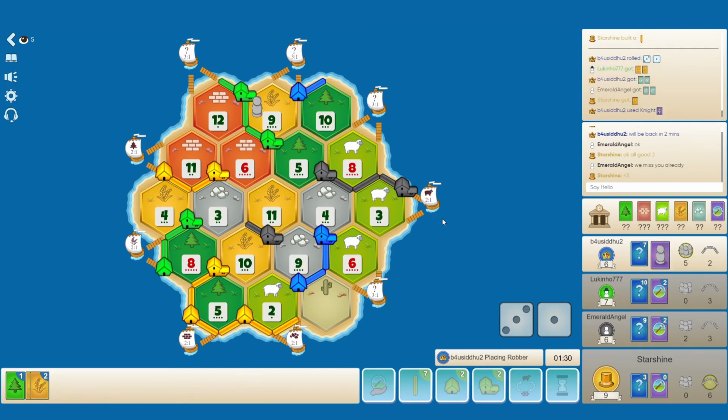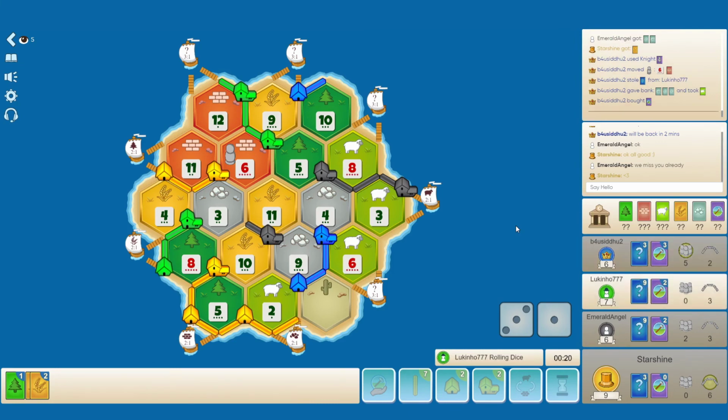So I have a knight, so I'm gonna use it. With Sid playing another knight, he's of course less scary now, because he only has 2 down devs. And another good thing is he steals a card from Lukinho. That's not good.